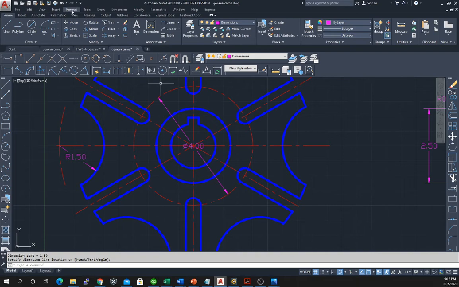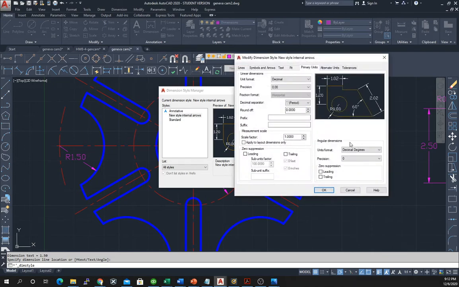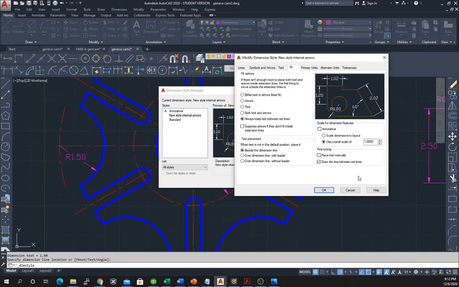and I think we need to actually change our dimension style to not keep the text between internal lines.